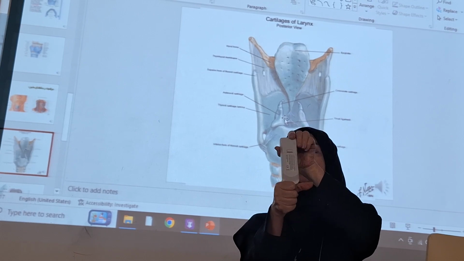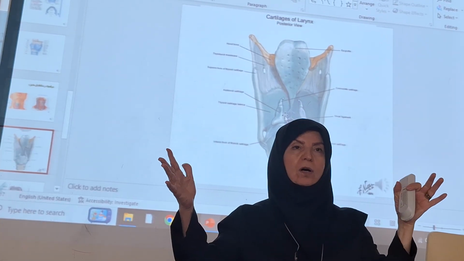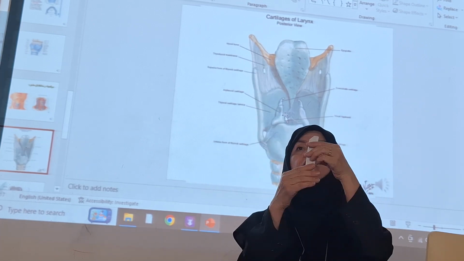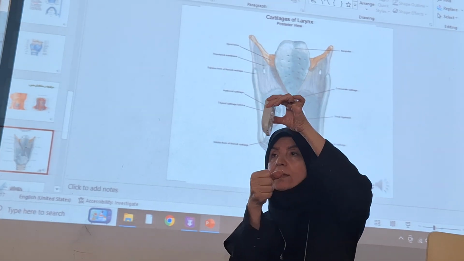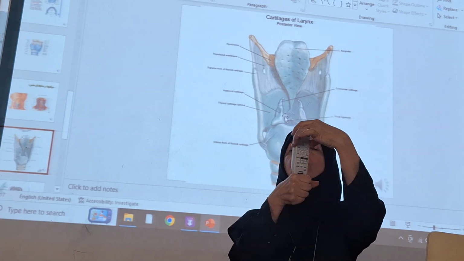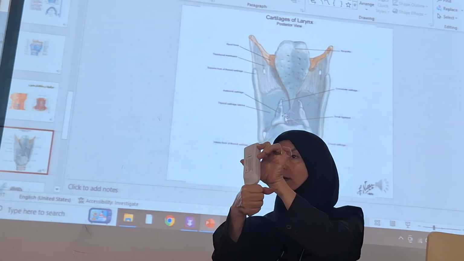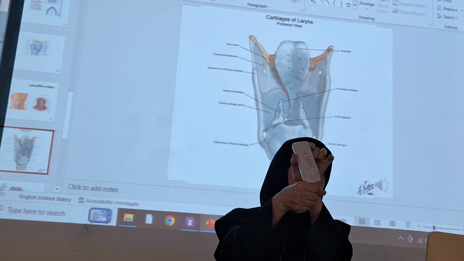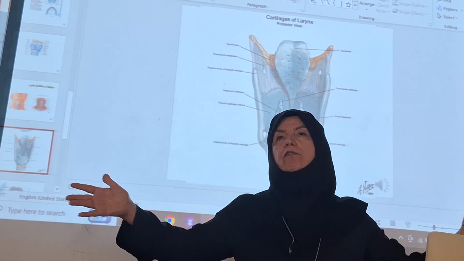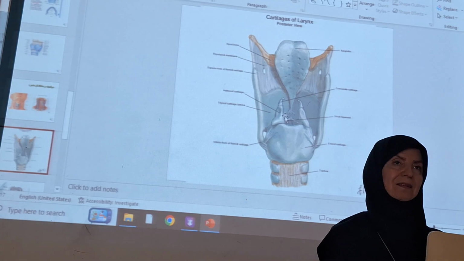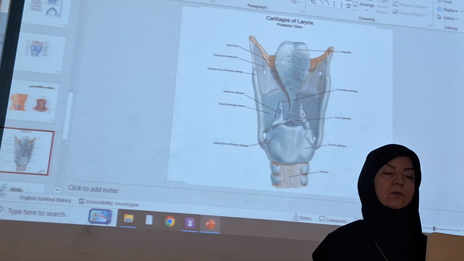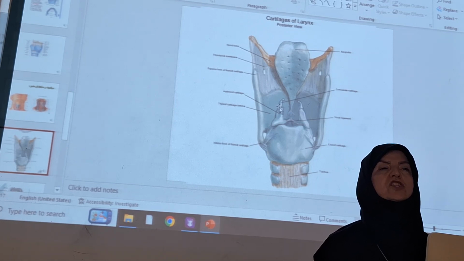They help the vocal folds to go far from each other or go close to each other, because the vocal folds attach to the arytenoid cartilage. With sliding of the arytenoid, the position of the vocal folds changes. They are going to do adduction or abduction: go close to each other or go far from each other. Later I'm going to speak in detail about this. What's the name of this pair of cartilage? Arytenoid.